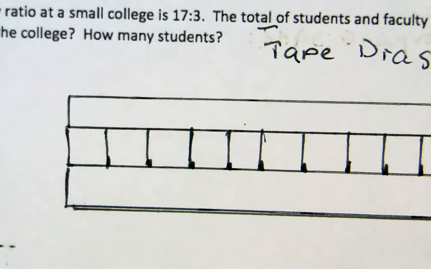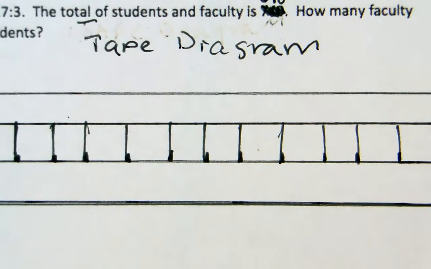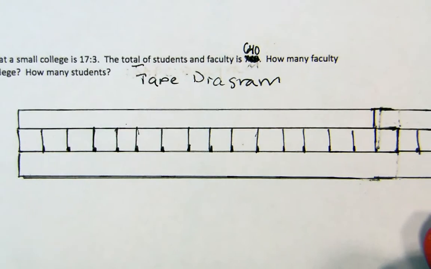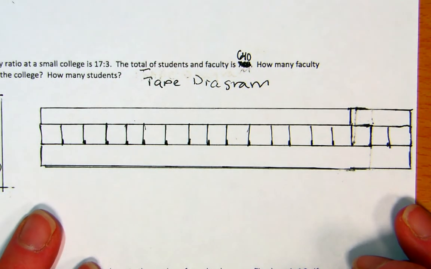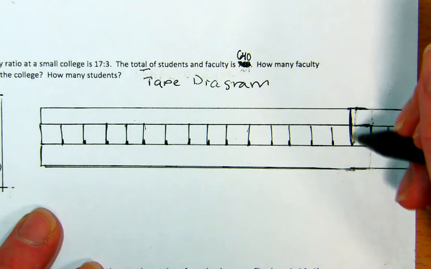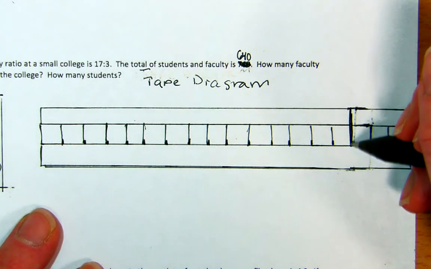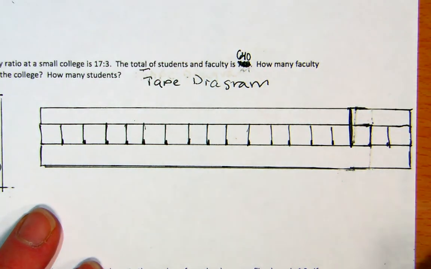So what if I were going to do that with a tape diagram? What would that look like? Okay, so now let's look at what I have got in my tape diagram. I've set this one up a little bit differently than the one above. I stacked those on top of each other, and these ones I decided to show you where you can put them next to each other.